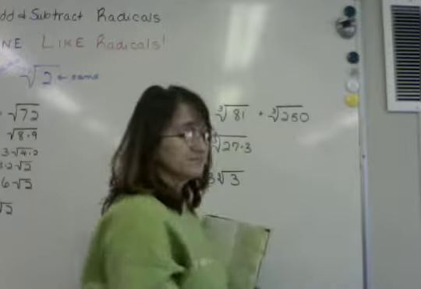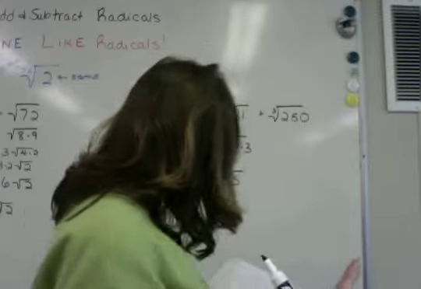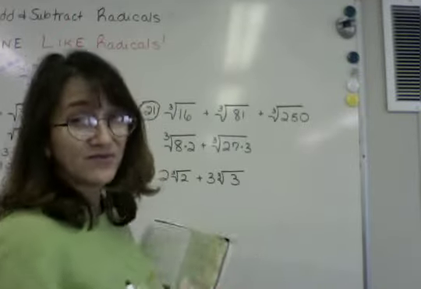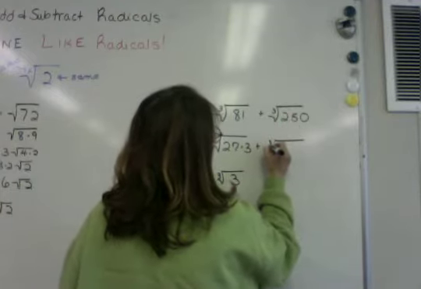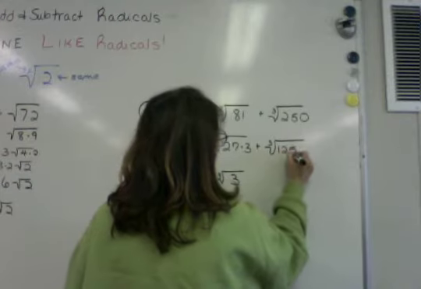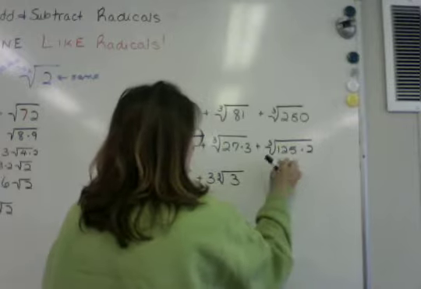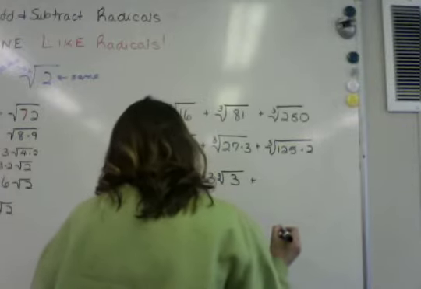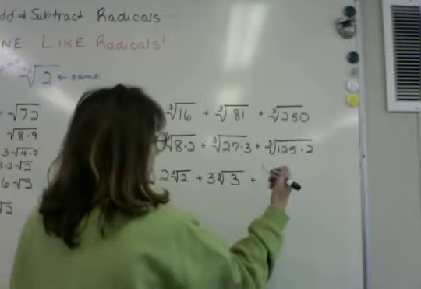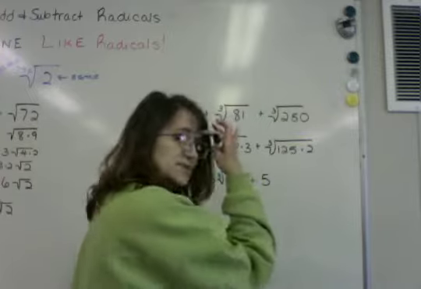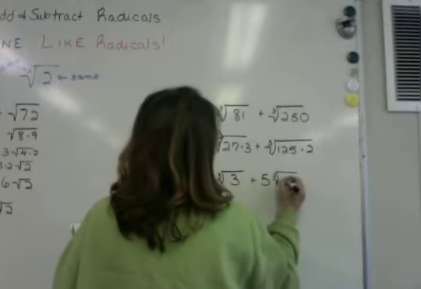What about this one? There's a perfect cube in there too that we have gone over for the past few days. That perfect cube would be the 125. This is 125 doubled. So what would that be? It would be 125 times 2. So 2 is going to stay underneath. This is a perfect cube. And 125, just in case you've forgotten, is the perfect cube of 5. So 5 times 5 times 5 is 125. Left under the radical is going to be 2.